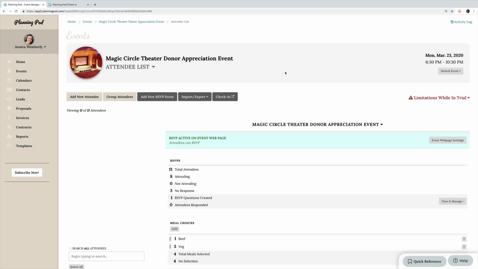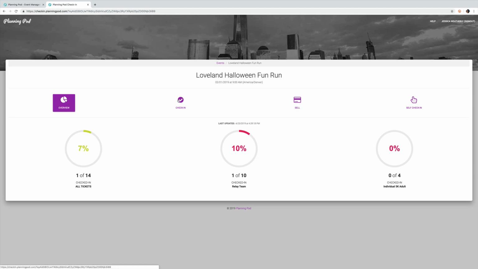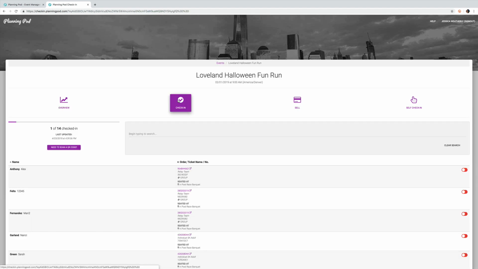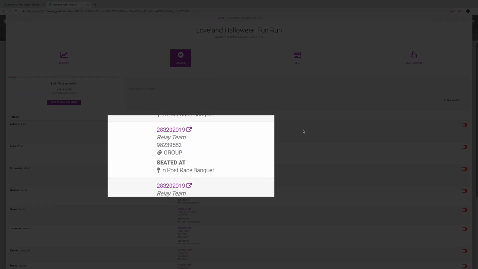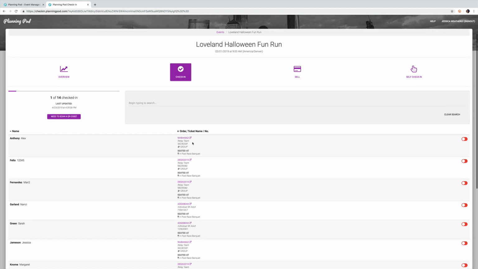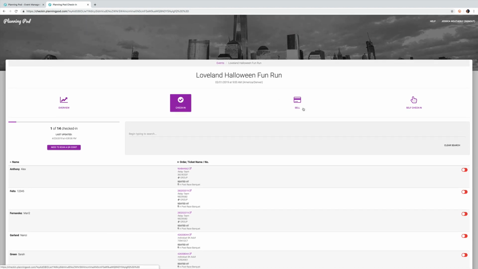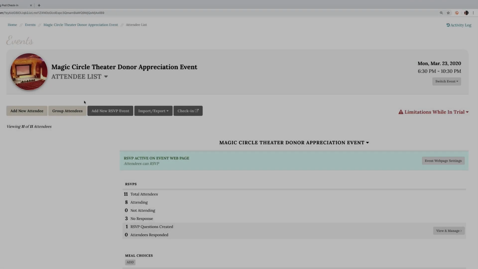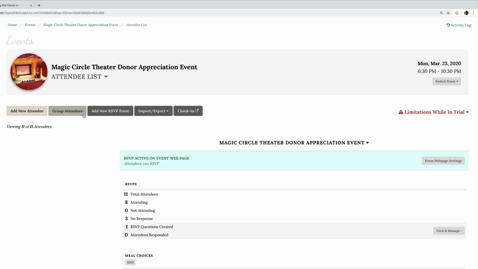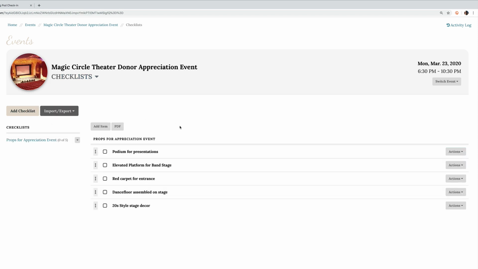Not to be overlooked are some other valuable tools that make your event run smoothly. The check-in tool streamlines the day of event. It can be used on multiple devices simultaneously and will provide seating assignments if you've seated guests using the floor plans tool. For ticketed events, we offer the capability to use QR codes for easy tracking of check-ins. The checklists provide a simple way to stay on track and can be assigned to contacts.